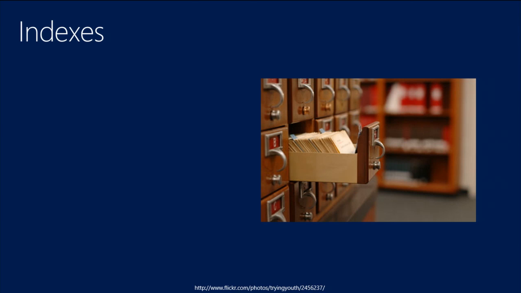So there's a few different kinds of indexes that you're going to be able to create in SQL Server. The first one is your clustered index. The clustered index is your base table. When you create a table in SQL Server by default, you create a primary key on that table. I hope. You better all be creating primary keys on your tables. If you're not, come see me later. We'll have a discussion.